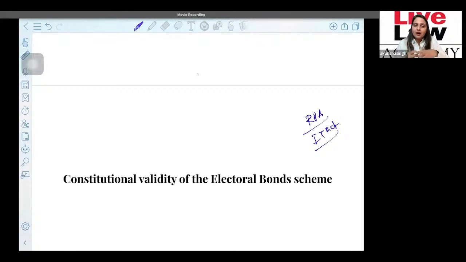But here in our discussion, I'll be taking you through the copy of the judgment. Okay, so understand what we do at LiveLaw Academy. We are different here because we show you the copy of the judgment. We do in-depth analysis of the judgment, and we also try to highlight those topics which have been covered in the case and which are relevant for your judiciary preparation. So this will be a holistic discussion on the electoral bond scheme.